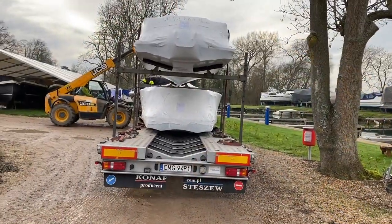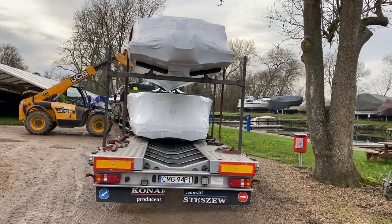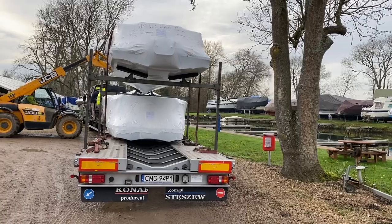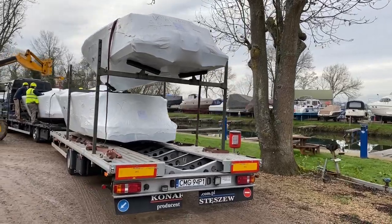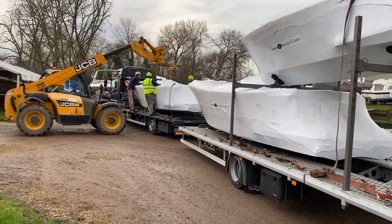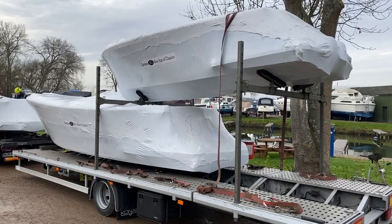While the guys are getting the next boat ready, let me talk about how these trucks work for anyone interested in the technical side. Those frames that the top boats sit on are all removable — they arrive with that on there, and once the first boat is lifted the lorry driver comes round and dismantles that frame to get access to the next boats. It's quite a simple but really clever and effective way of getting these boats over here.